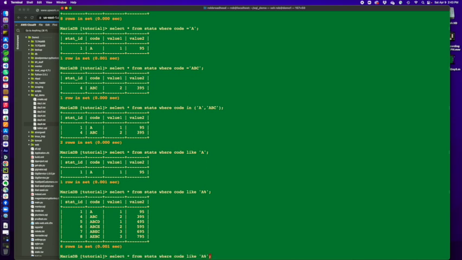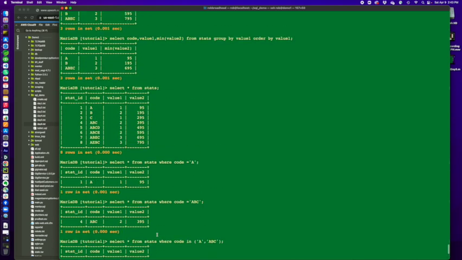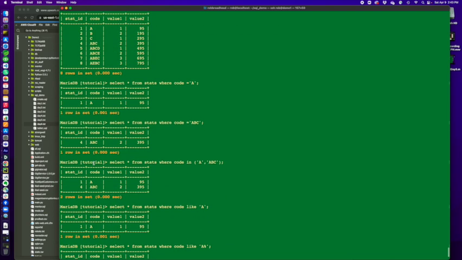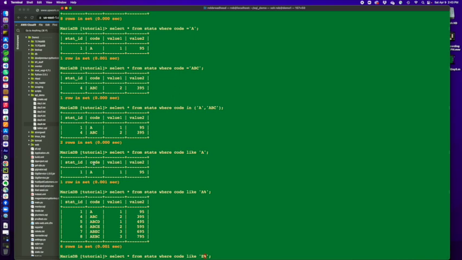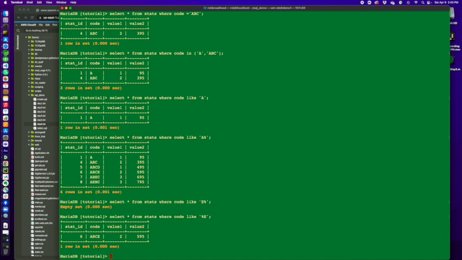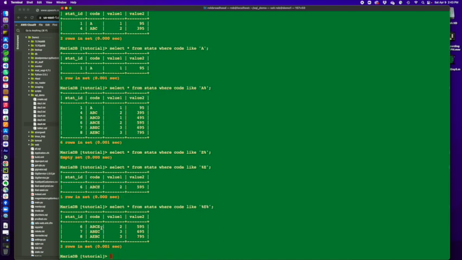So let me go look at the E. I don't think we started with an E anywhere. We did not start with an E anywhere, but we do see an E sort of floating around. So here, nothing starts with an E. But we can put a % before that and say, is there anything that ends with an E? Yes, as a matter of fact, there is. Now, the other thing is we can say, give me a record where E exists anywhere in the code. And now I get it, whether it's at the end, the middle, or there.